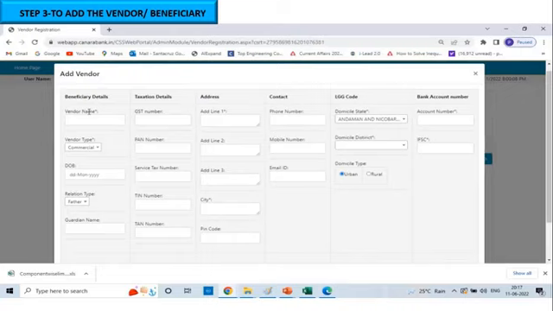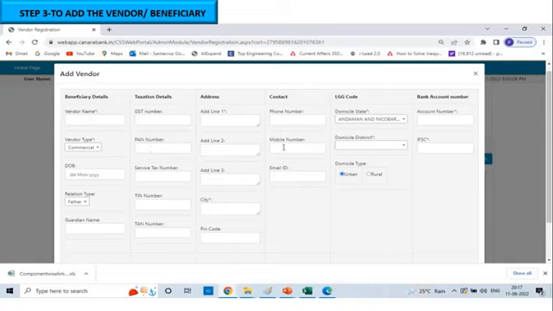For vendor addition, you require 4 mandatory things. One is vendor name, second is address of vendor, third is account number, and fourth is IFSC code. Where the asterisk or star is there, these are the mandatory things you have to put: account number, IFSC, and a city, which is a part of address.